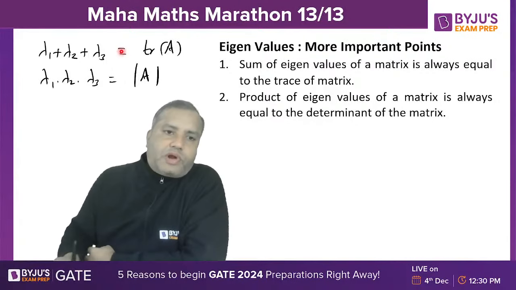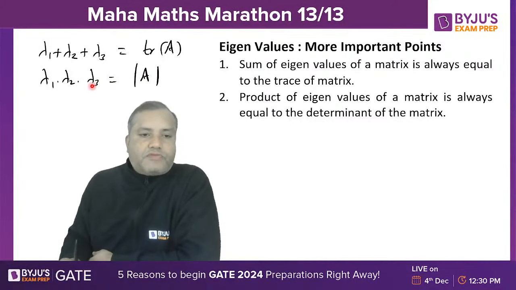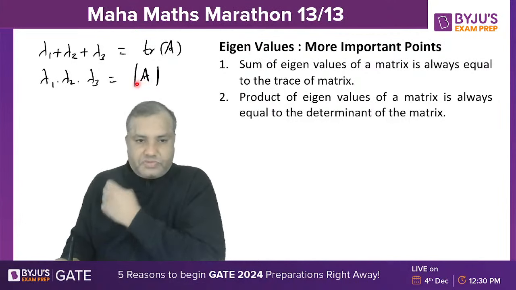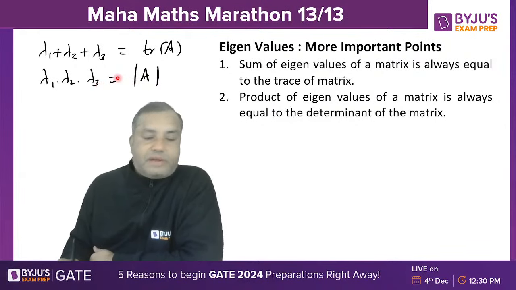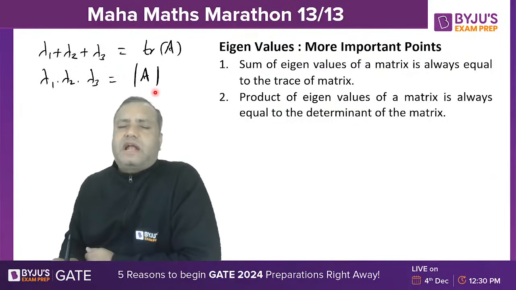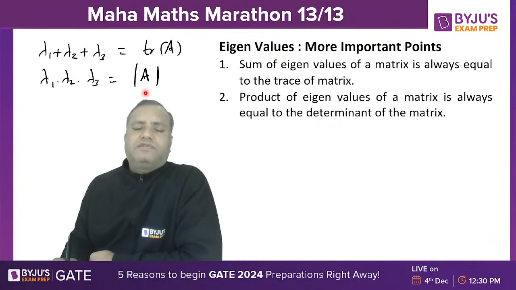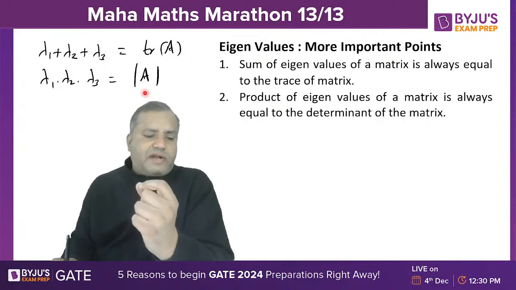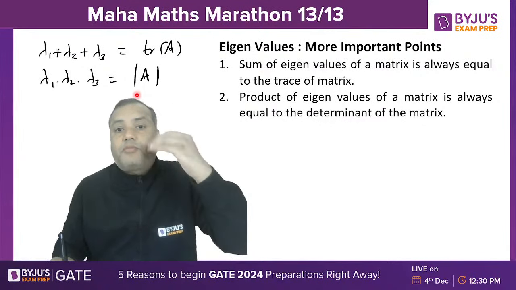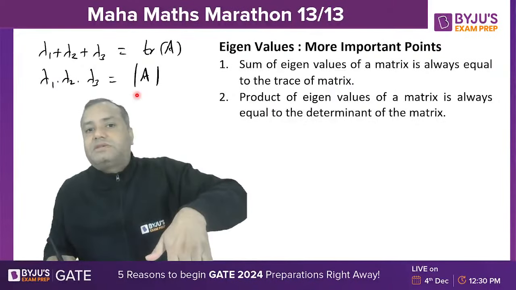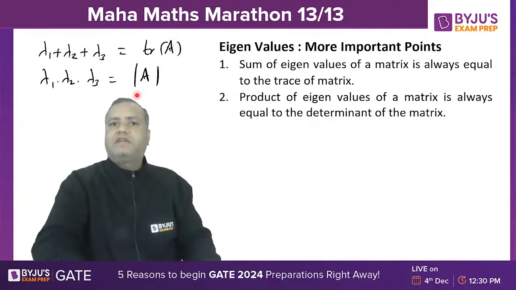Once again, the product of eigenvalues is equal to the determinant. If any one of the eigenvalues is 0, then this product will become 0 and the determinant will become 0. Determinant is 0 means that the matrix is singular. So we can conclude that for a singular matrix, at least one of the eigenvalues is 0. And what is the opposite of this? For a non-singular matrix, none of the eigenvalues is 0. अगर कोई matrix non-singular है, तो उसका कोई भी eigenvalue 0 नहीं होता.